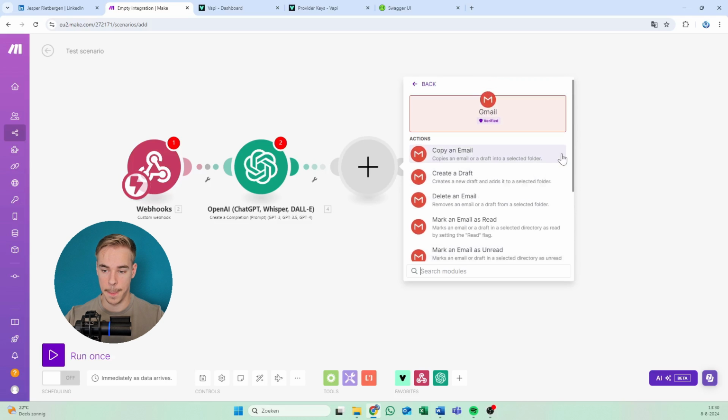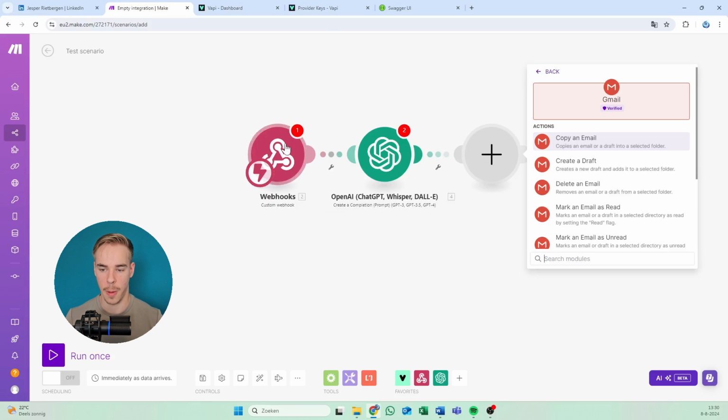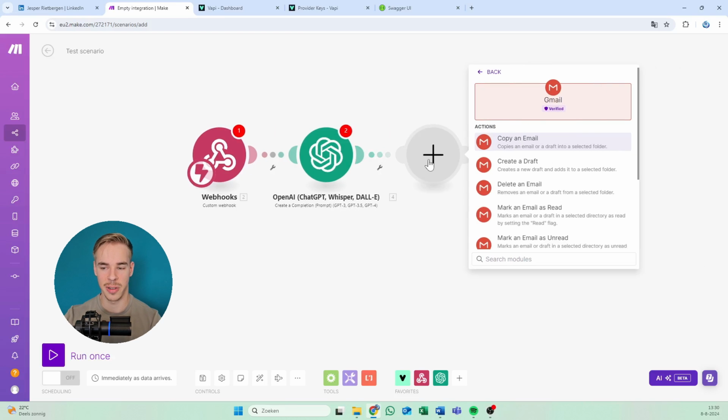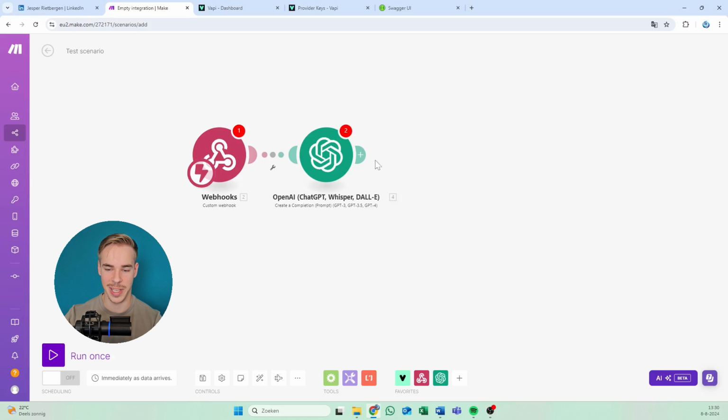So actually, I can show you something. Copy, and so this is what we're going to build. This is one of the easiest automations in Make.com. What we're going to do is make the automation that, and later this will make sense if we build the VAPI AI assistant, we're going to call our assistant and ask it to write a blog about a certain subject. It's going to send that subject to this webhook and give it to ChatGPT. ChatGPT is going to write that blog, and then it's going to send me that blog through Gmail. So that's really one of the easiest ones you can build.